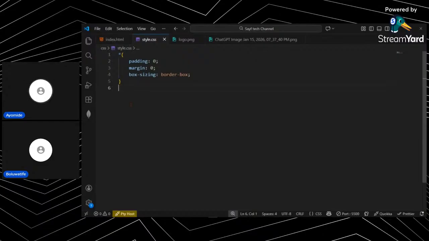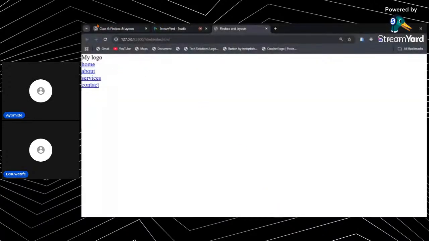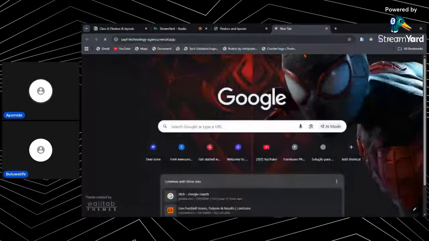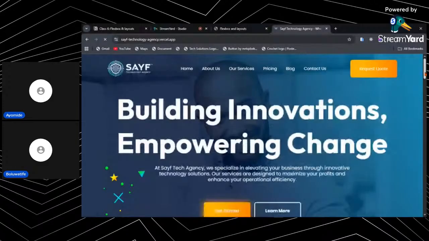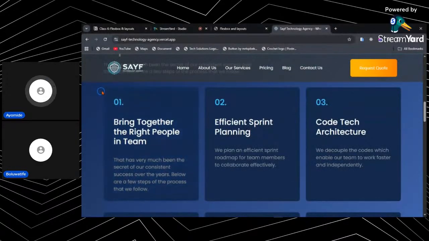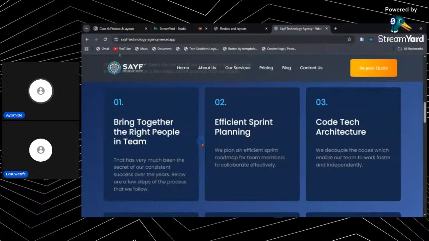Do you understand? So let's say we have a box. Let me look for it. So these are boxes now. So this is what I mean by margin. The space between this blue box and the content, this place, that's the padding. The margin is now the space between 2 of them like this. So border box, this is what it helps us to do.